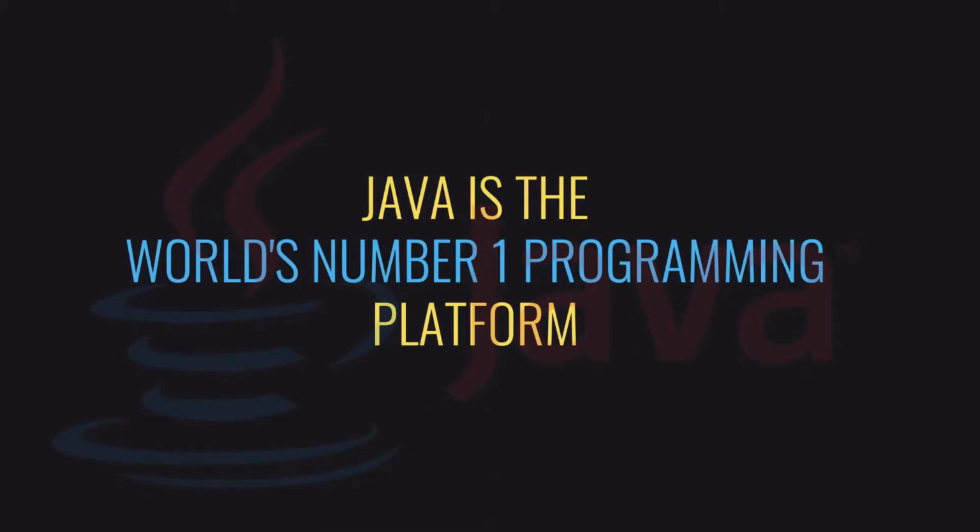So the first thing to know about Java is that Java is the world's number one programming platform right now, today in 2021. And this is really quite exciting because it actually means that you're on the cusp of learning something extremely valuable, and marketable as well. All of that as a package together, and I want you to realize this, takes you to the place right now where you're on the cusp of learning something really exciting and even potentially life-changing for you as well.